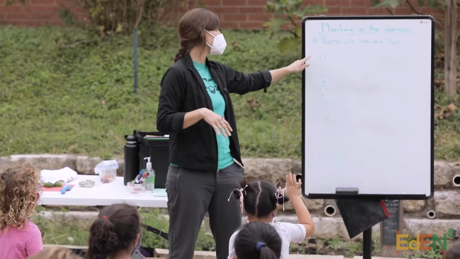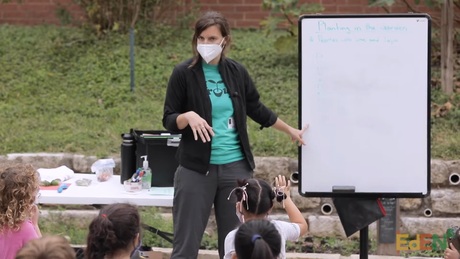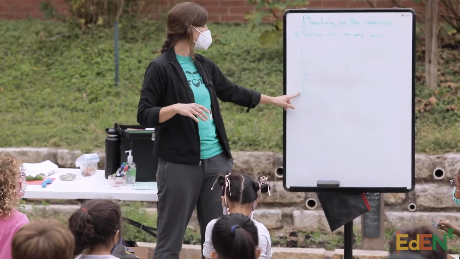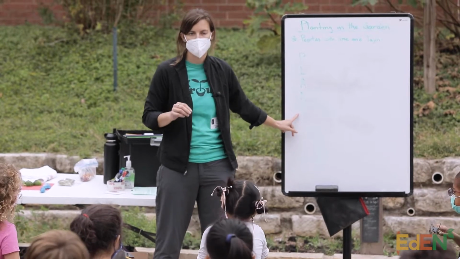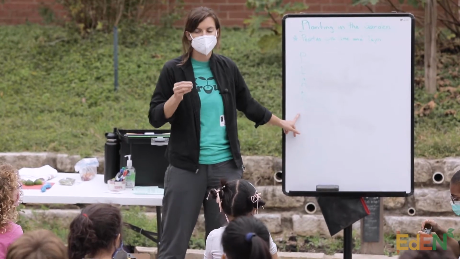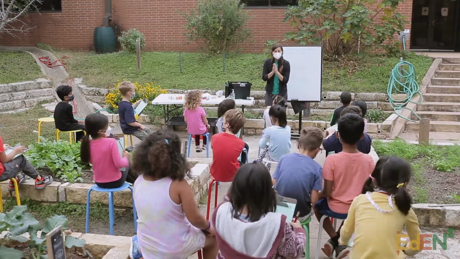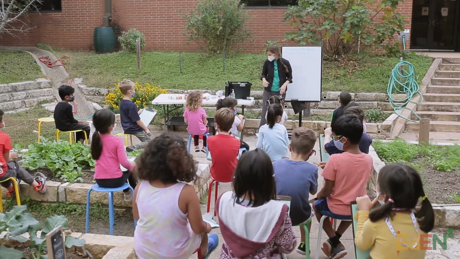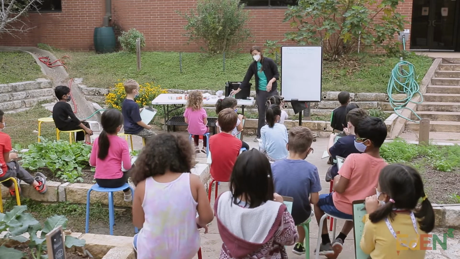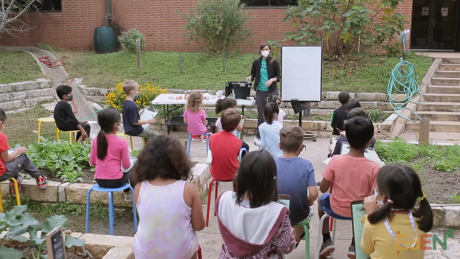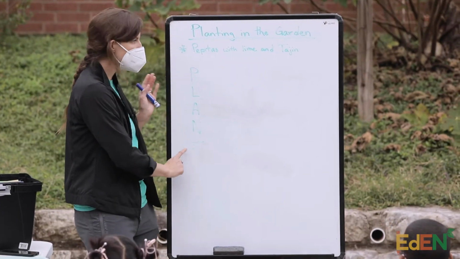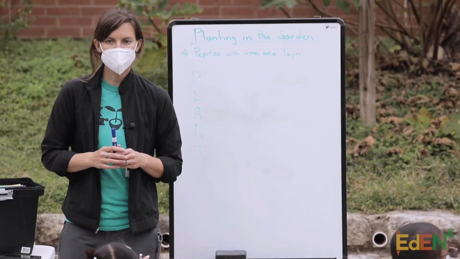So that's where we're gonna use this acronym. You guys have used acronyms before, right? Yeah, so every letter of this word stands for something that a plant needs to grow to be healthy and survive. So right now you have your worksheets, you have your pencils. We're gonna fill this out together. So I wanna know if y'all have any guesses. What do you think a plant needs to grow that starts with any of those letters? Who can take a guess?